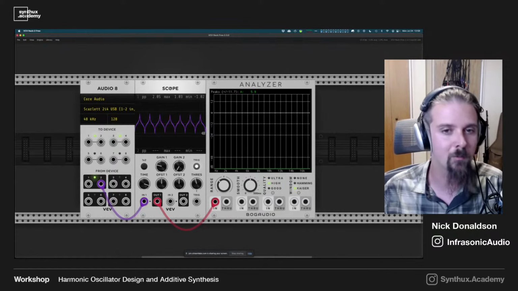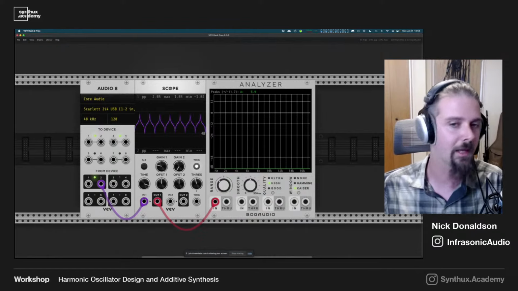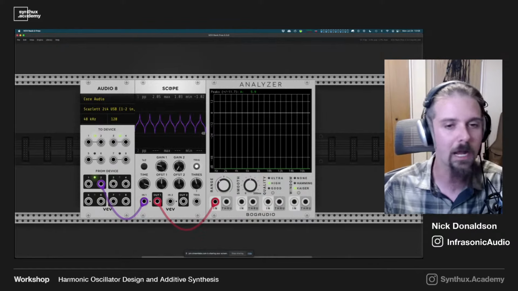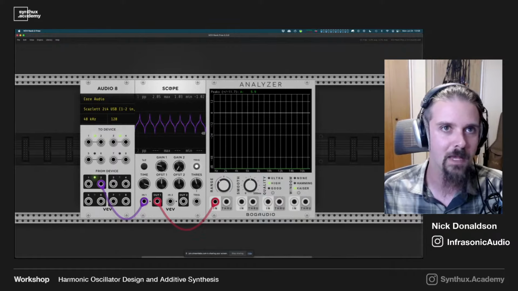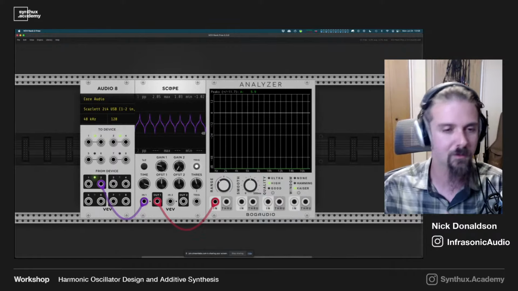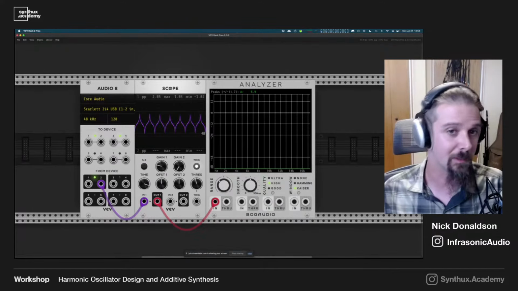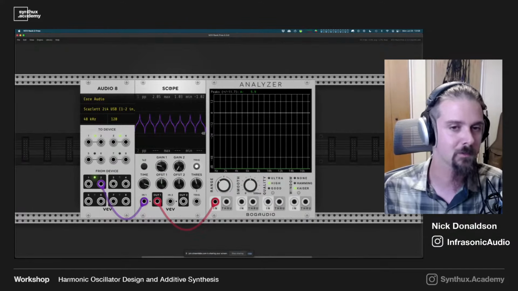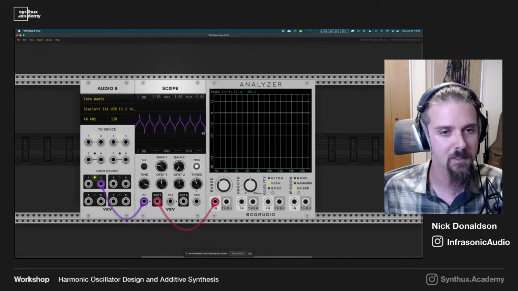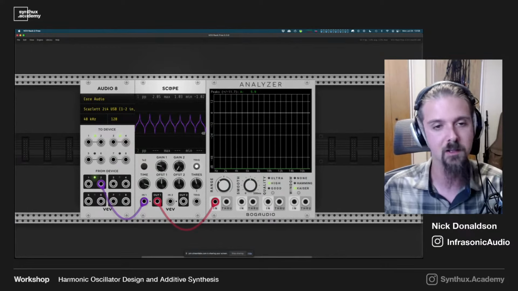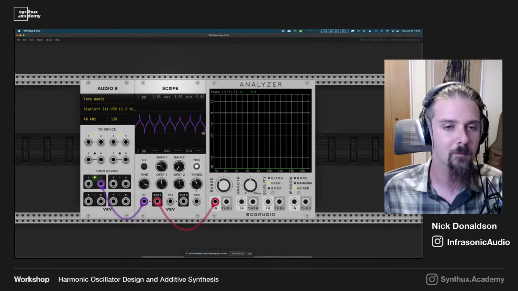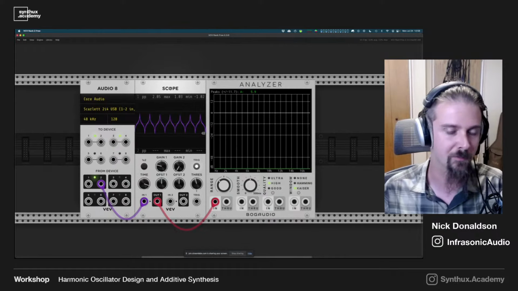But wave shaping and wave folding generally are more like time domain techniques, where we're actually messing with the amplitude of the final waveform, rather than additive synthesis, which could be considered a spectral technique because we're building up a spectral signature and a timbre based on the harmonics, which constitute the spectrum of the wave.